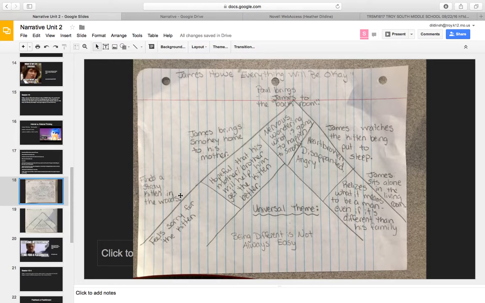And these are all the physical events, things that you can see with your eyes if we were to actually watch this happen in a movie. Now the things on the inside of this chart is that internal conflict going on with the character, things that we can't see, but we can tell that they're happening because the character wrote about them in a way that made them come alive.